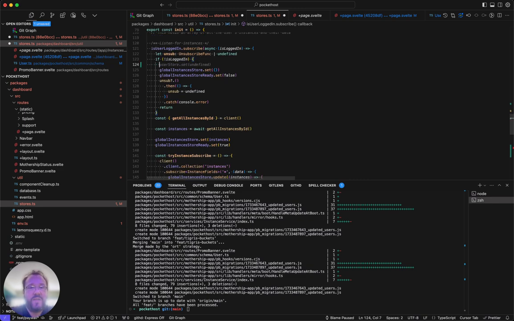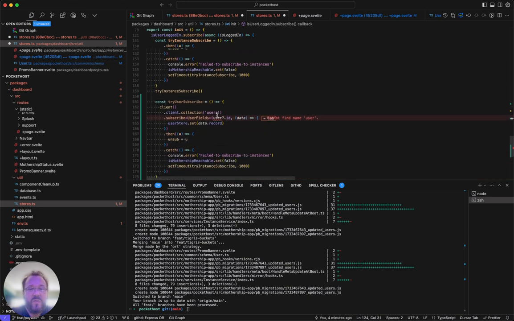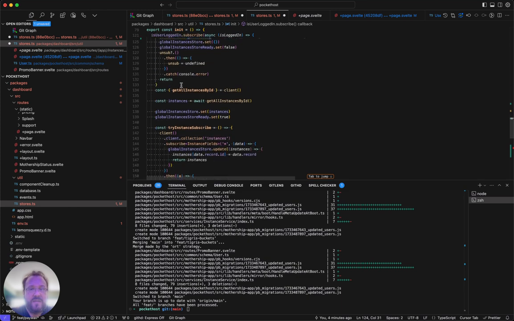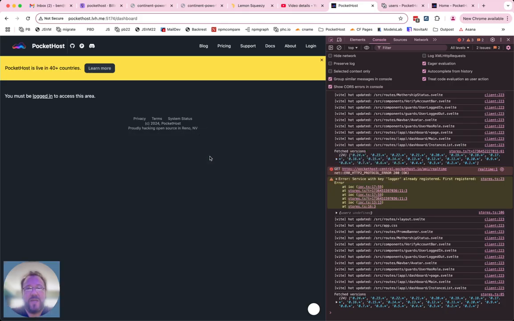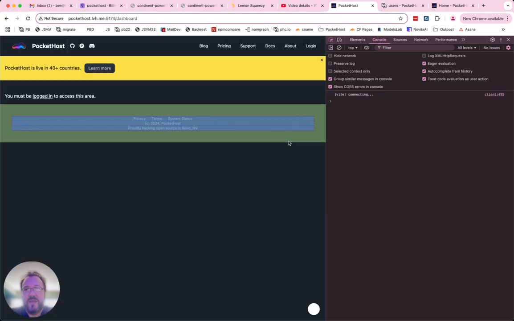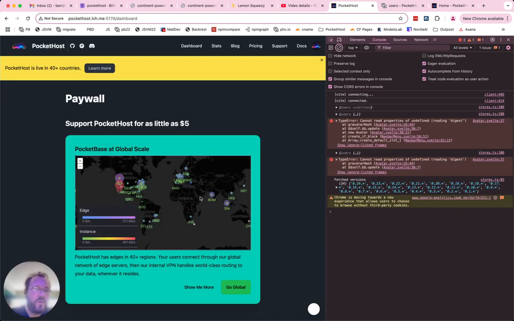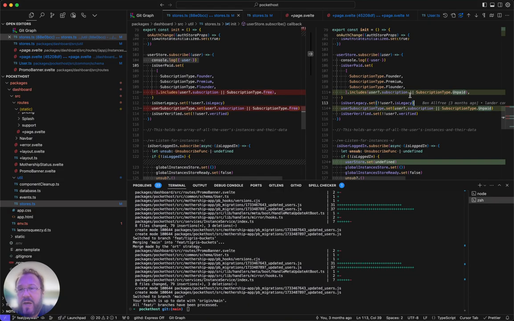So we're actually going to add something here where we say user store set undefined, right? And then down here, yeah, let's see. Actually, I'm not gonna bother with it. People can just refresh the page. It's not really gonna create an issue because everything's gonna be checked server side anyway. So, okay, this is cool. So we're back to the paywall then. And here's what we're going to do from a UI perspective.